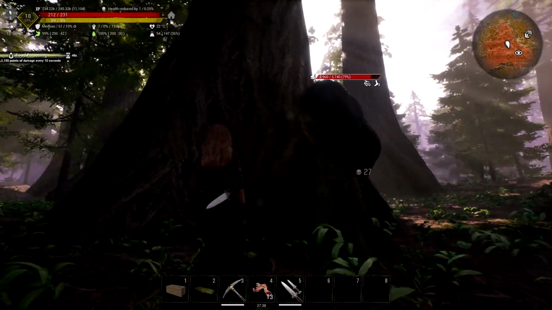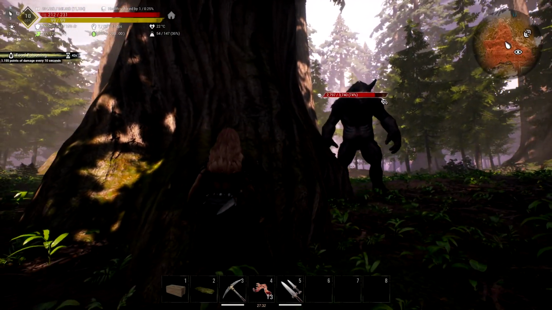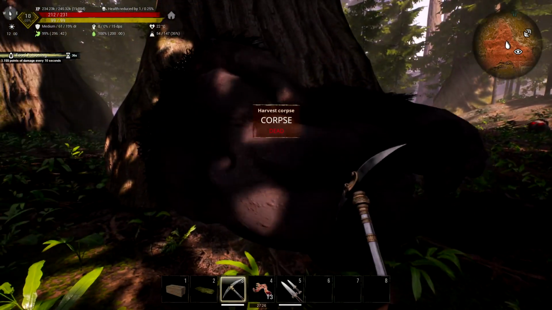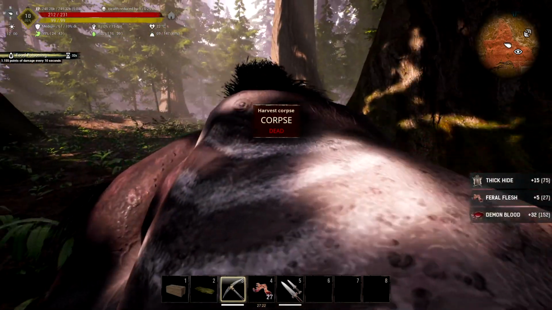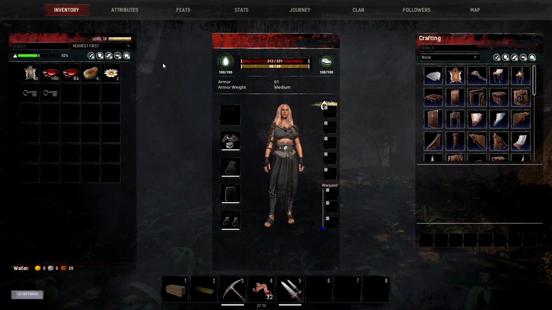But you can see you can slowly just lead him around the trees and just troll him really. And then just bleed him out, and he will eventually die pretty easily like that. If you do kill him and then farm him out, you get skeleton keys, shade blooms for days, and some demon blood, thick hide, all of that great stuff. So you can see shade bloom, all of that, nice, and a skeleton key, and a little bit of levels there as well.